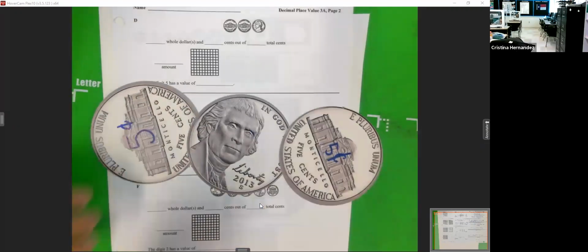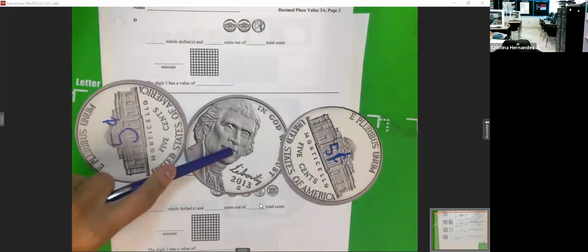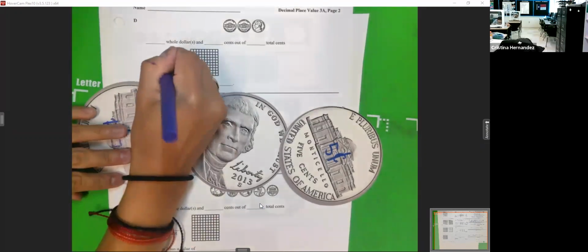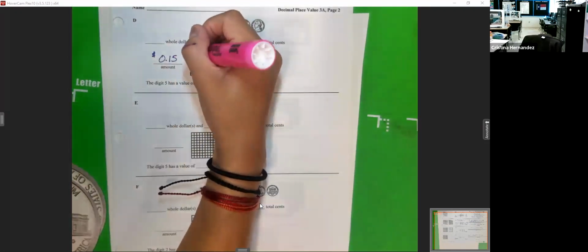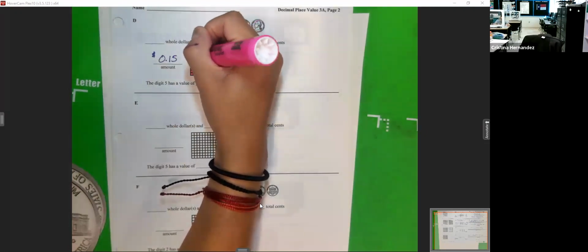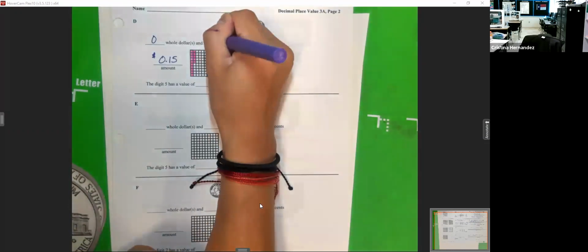How much money shown here? Nickels. 3 nickels. So how much is that? 15 cents. 0.15. How many little squares am I going to shade in here? How many squares am I going to shade in? Yeah, so you can say it like that or just say 15. It doesn't matter. So yeah, 1 tenth and then 5 of those. I like how you are doing that, though. So 0.15, 15 out of 100.